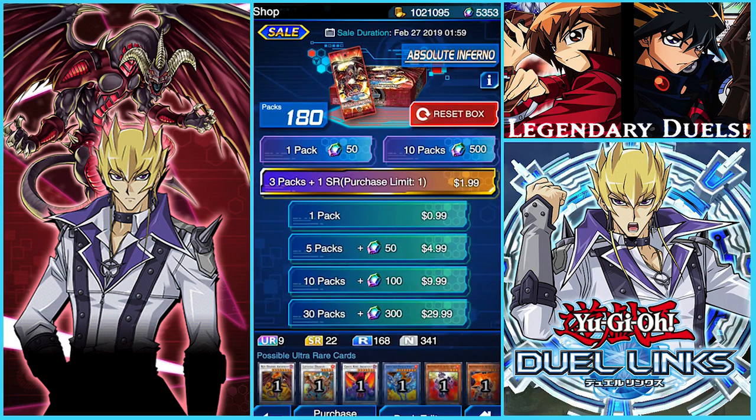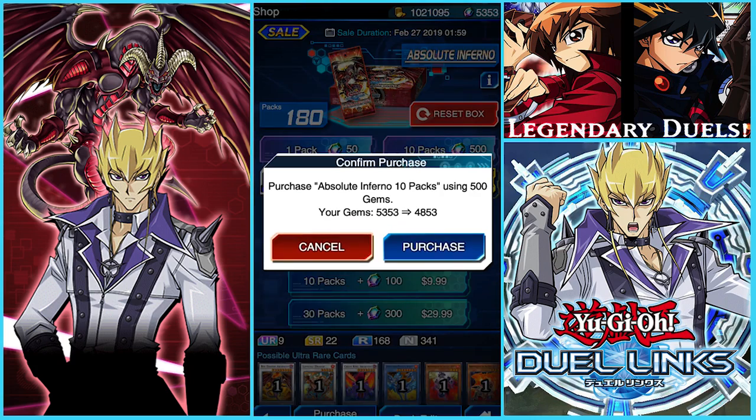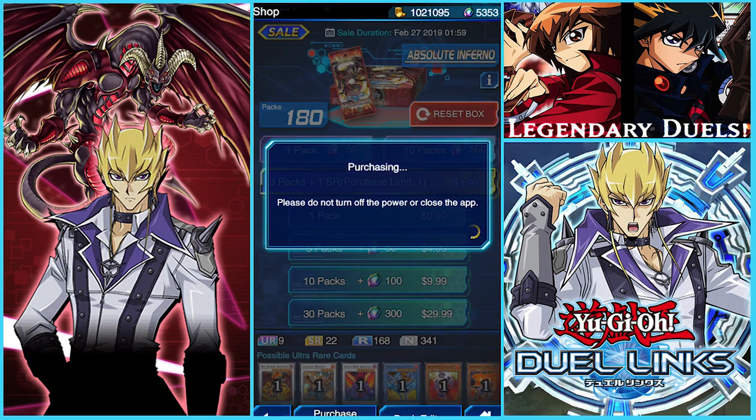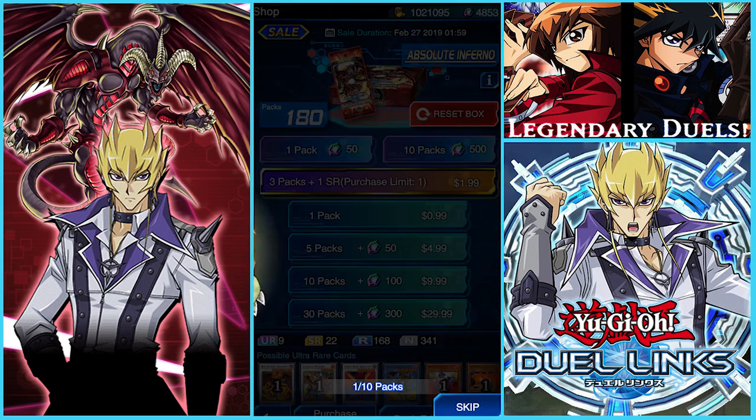All right. Anyway, so yeah, let's just start with the first 500 packs. See what we get. All right, Jack, get us some good pulls, man. Get us some good pulls. Let's get your ace out.